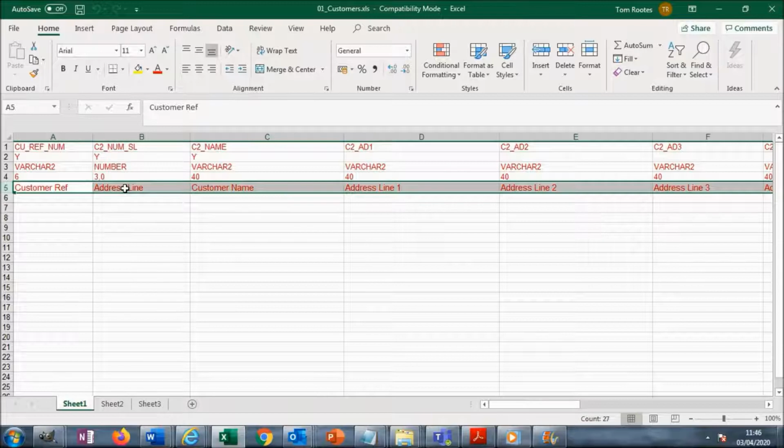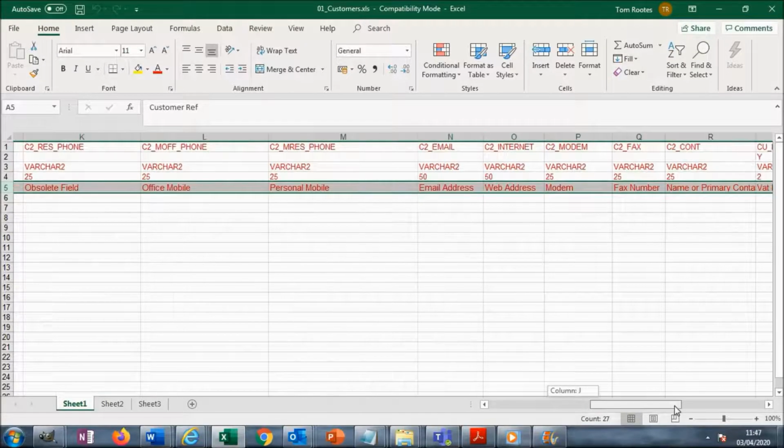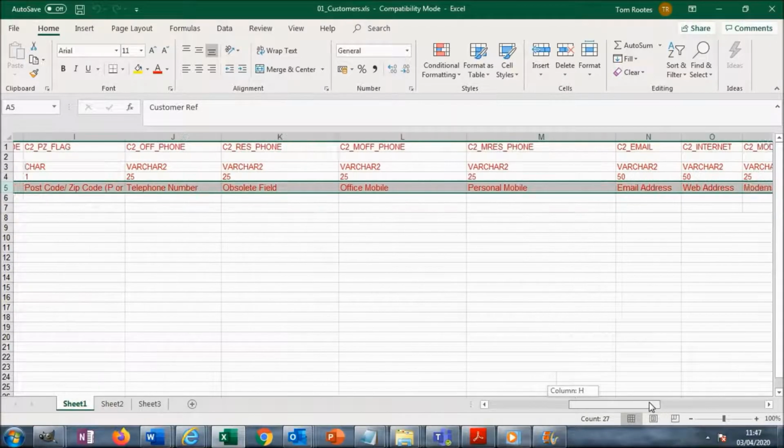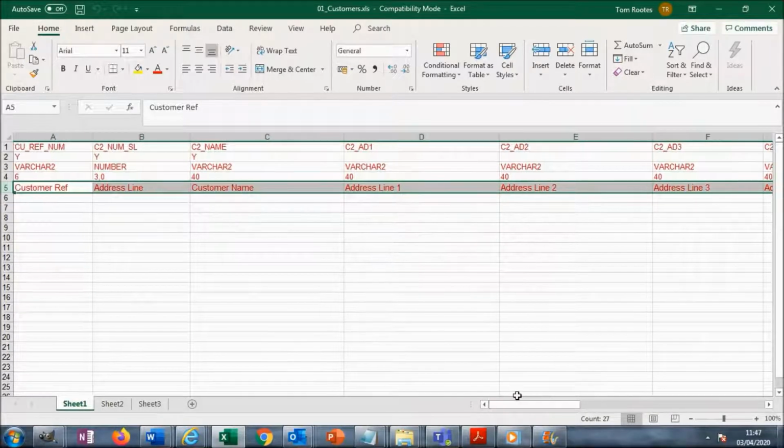Address line, so you can have multiple addresses for any given customer in our system. Customer name itself, and then address line 1, 2, 3, etc. And obviously there's further information on here, things like email addresses, VAT reg number, which currency they're working in, £0, £4, etc. So essentially you put the data in here and then it's ready to import.